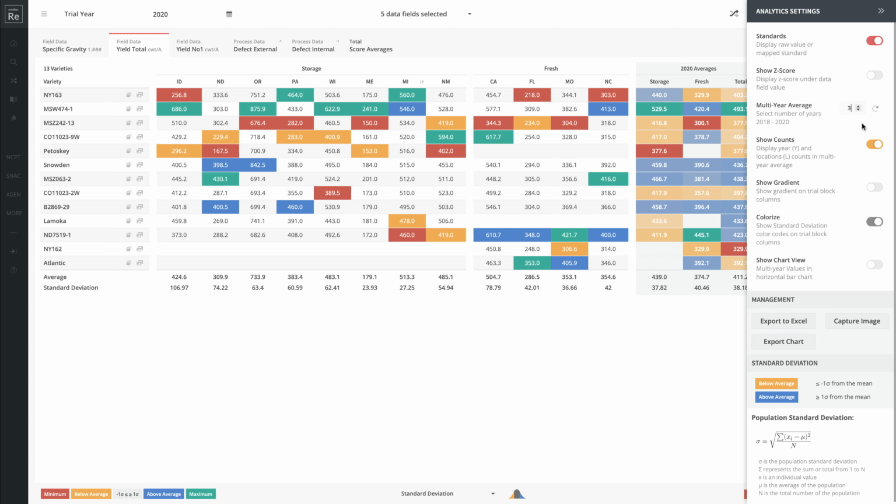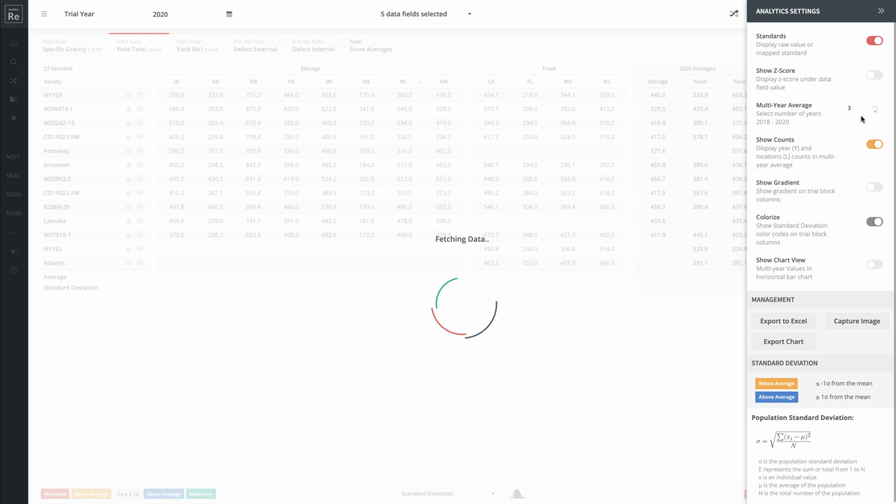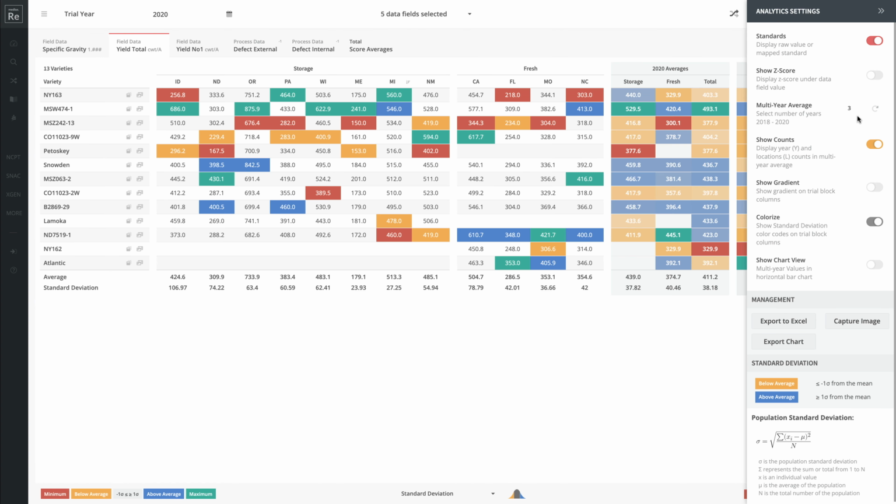And I know from working with this SNAC data that these varieties go through a 3-year program. So there isn't going to be data available past the 3 years for any of these varieties other than your check materials. So let's go with 3 years. And then I'm going to click on this little refresh icon so that it can go fetch that 3-year data and pull it in for us.